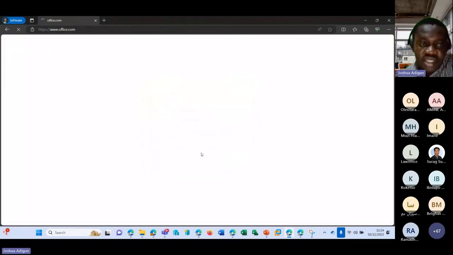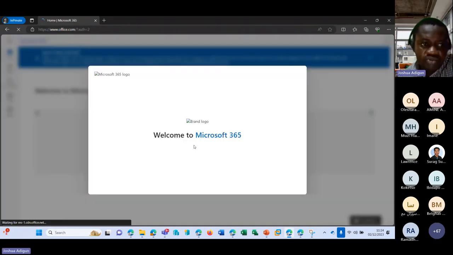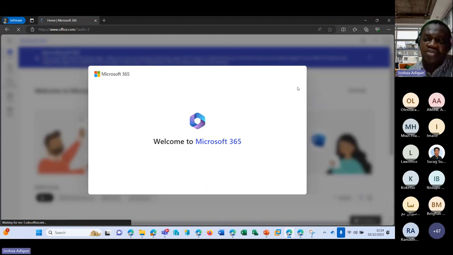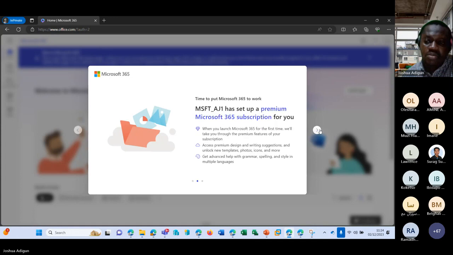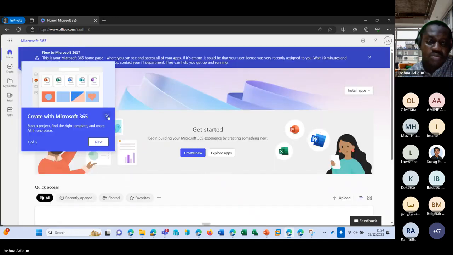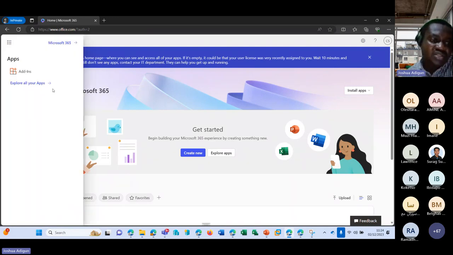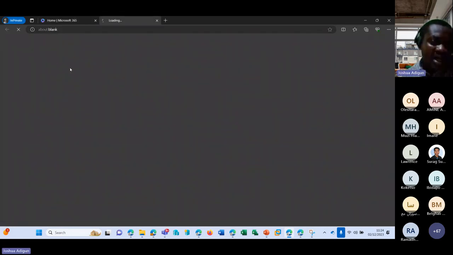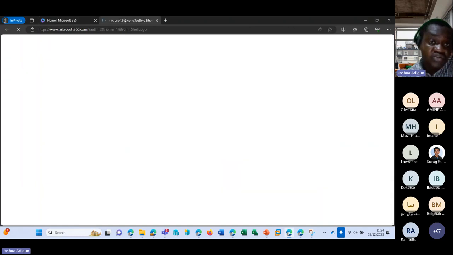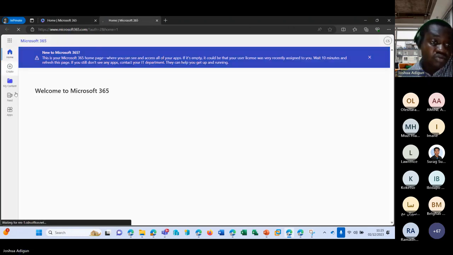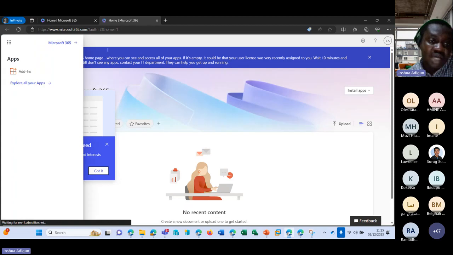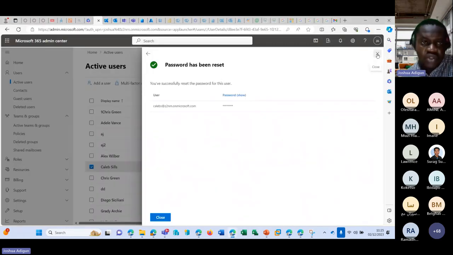Okay. I'm signed in. But can you see this? Because this user does not have a license, right? I can't do anything. I don't have access to any apps. No apps. Okay, cool. So this user can sign in.